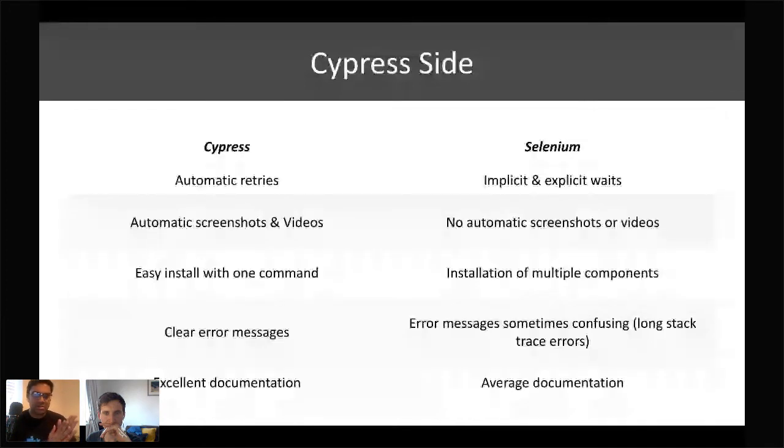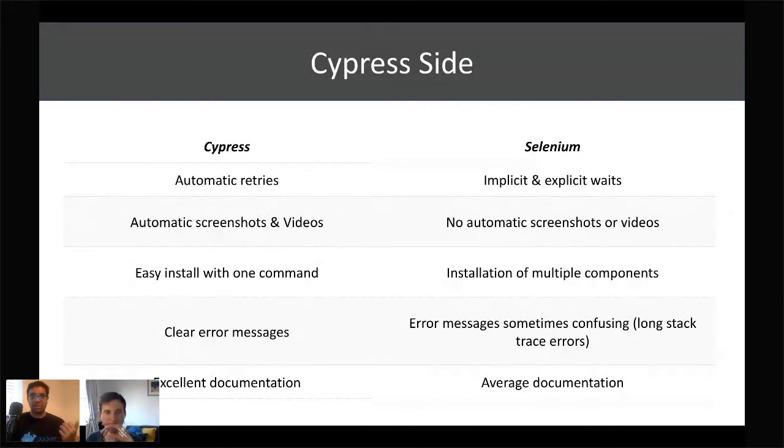So having said this, the other important feature that I really like when it comes to Cypress is its automatic retry capability. So what is this automatic retry capability? When it comes to Selenium, we have implicit and explicit waits, right? So we just wait for a particular element to come, or we use Thread.sleep, or we use pause in order to make sure that something is coming up there.